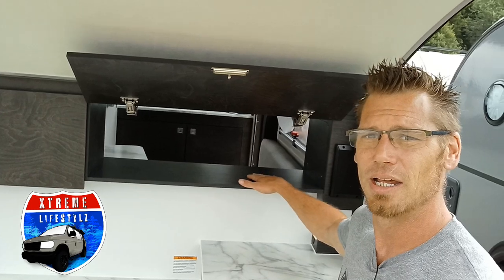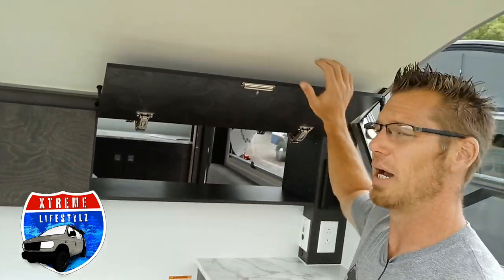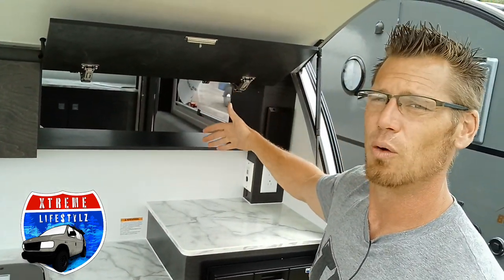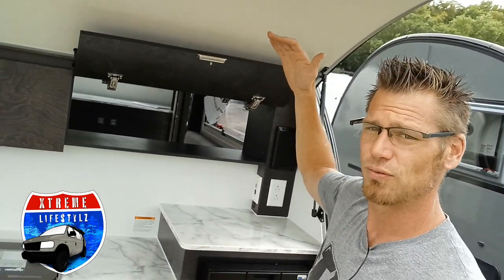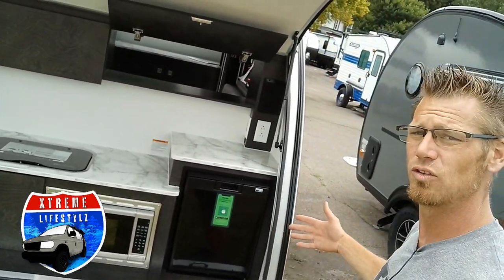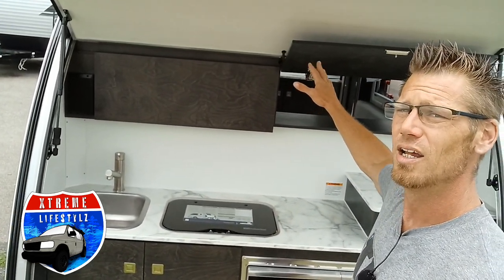I can pack it right in, then easily get into the side when I get home and put everything into the kitchen or bathroom or bedroom. I've realized that people park close to you when you have these things because they're just cool — no matter where you park, they're next to you and you can't get into your door. So this makes it more convenient everywhere. Plus it's great for the outside kitchen — tailgating, snowboarding resorts, ski resorts. It also breaks up the camper inside so you don't have your kitchen, bedroom, bathroom, and living room all in one space.